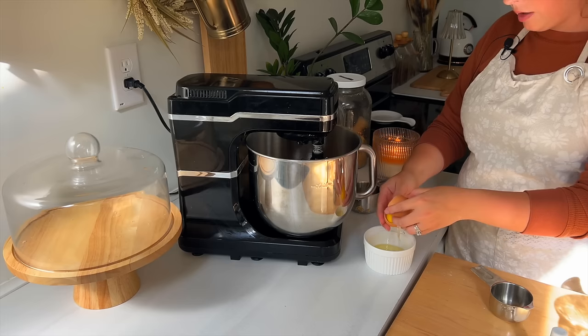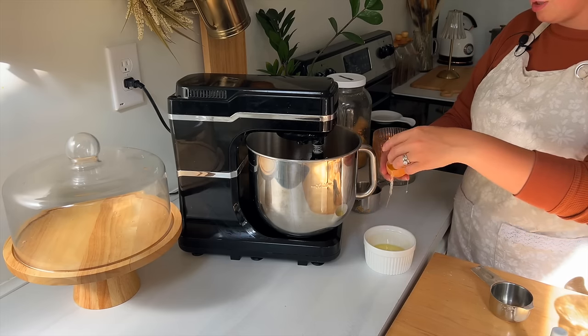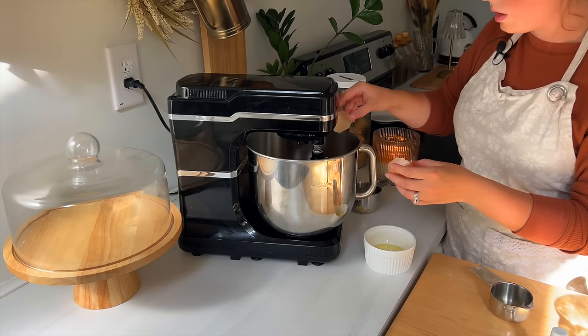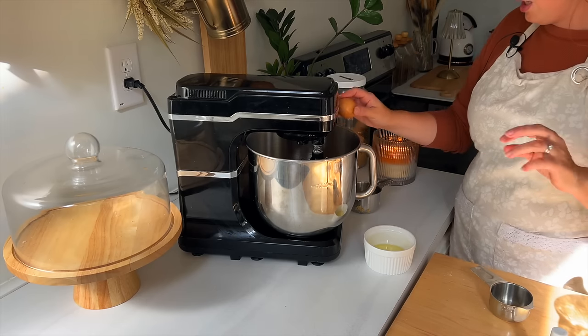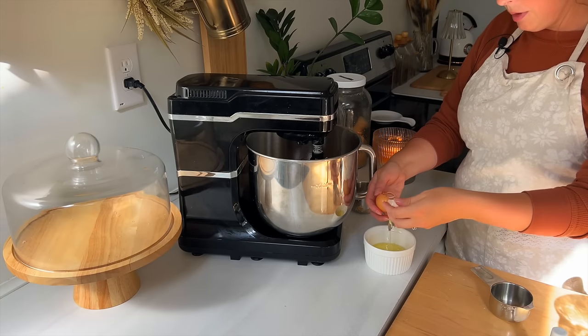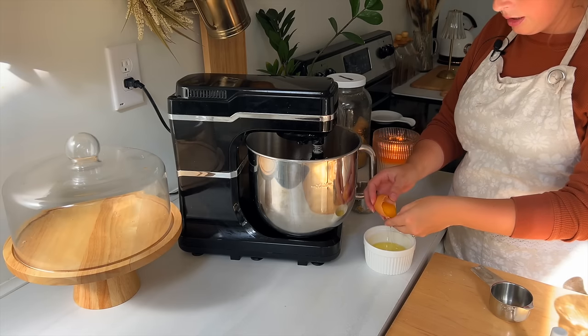And I was thinking about it, I probably should get an egg separator again. I used to have one a long time ago. I just don't know why I haven't had one. Just with going into a more winter season, I do a lot more baking, and it might be nice to have an egg separator.